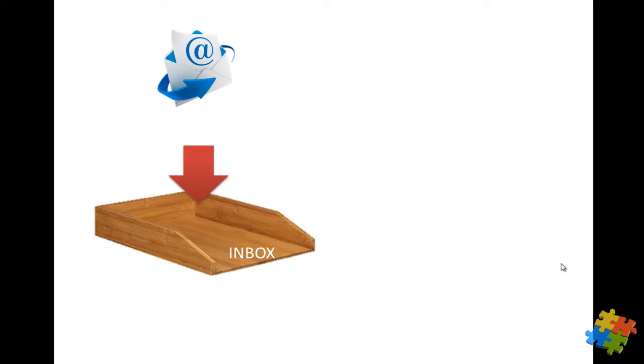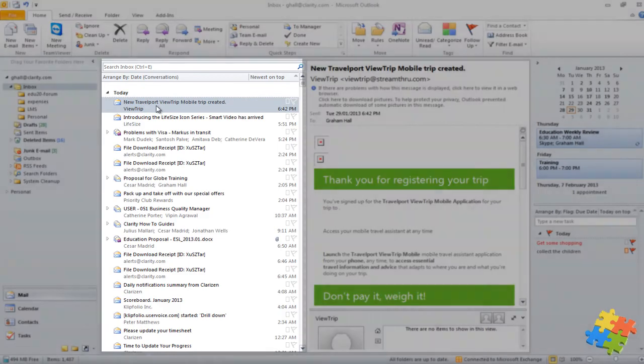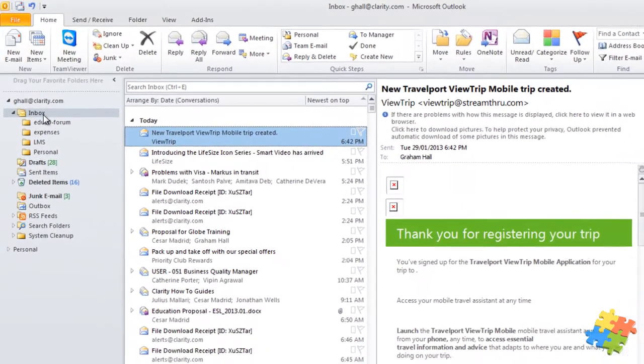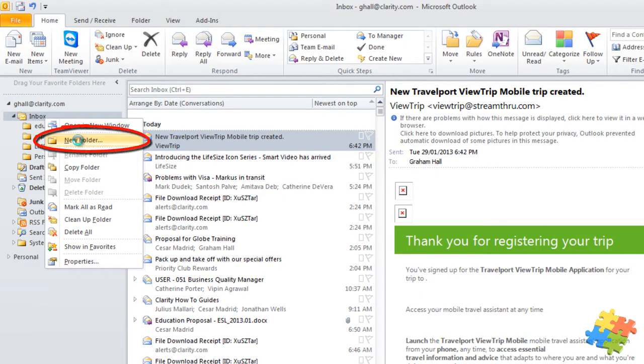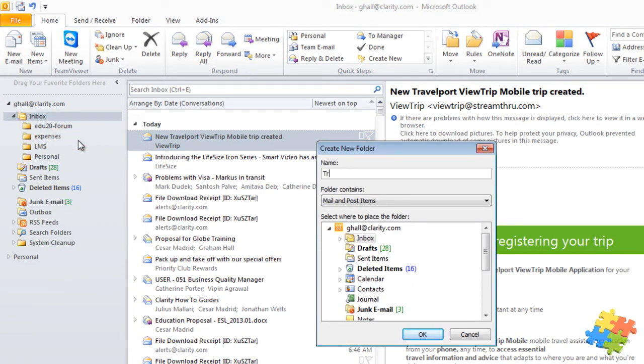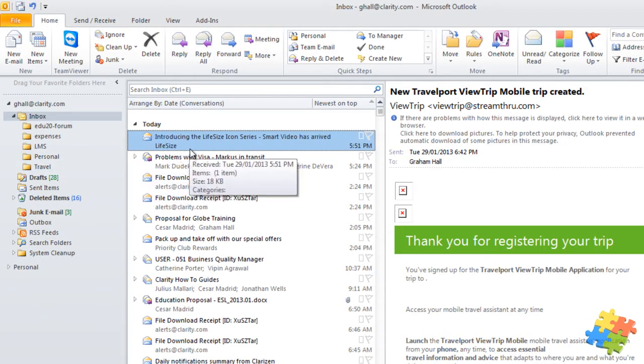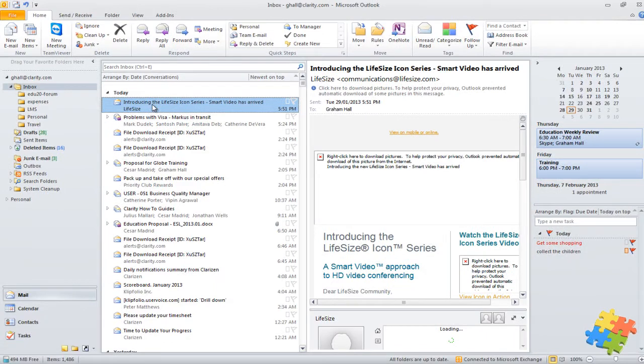The first thing is whenever an email comes in, one of your options is you read it and then file it. Let's have a look at that. Here I have a number of emails, and one of them's about my recent trip. So what I could do is I could right click on my inbox. I'm going to create a new folder and it's to do with my travel, and click OK. So now I have a new folder there, and all I'm going to do is drag it straight away into my travel. There we go. That's the first thing. Read it and file it.